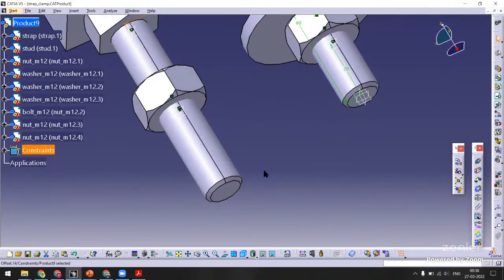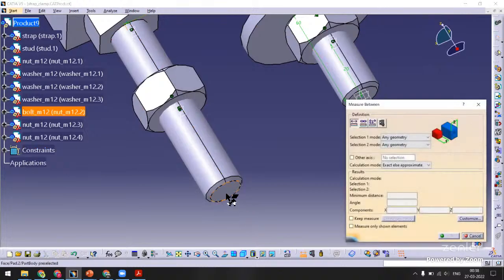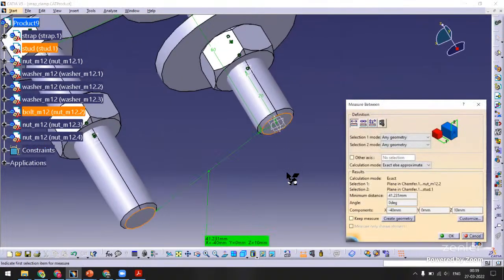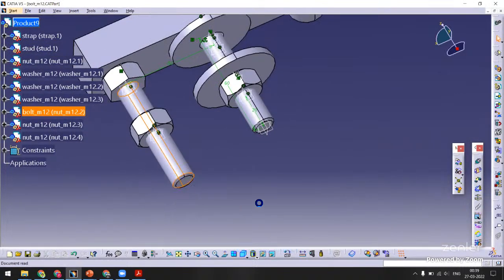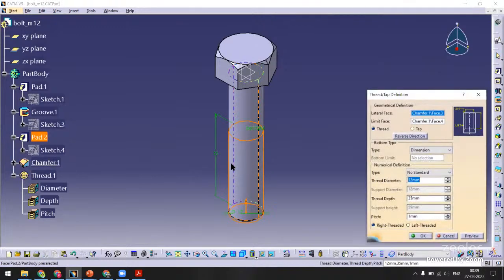But I need to reduce the length of the bolt. So the dimension is 10 mm. So reduce the length by 10 mm.